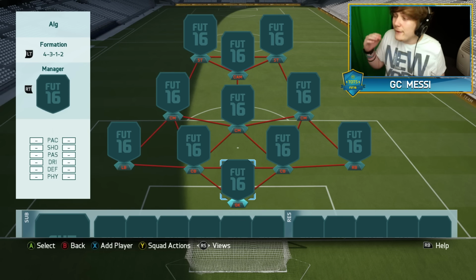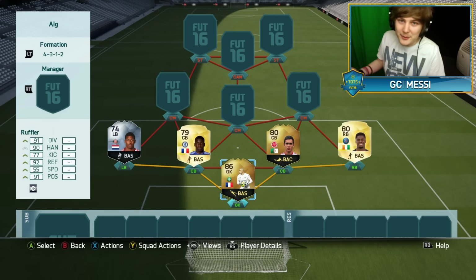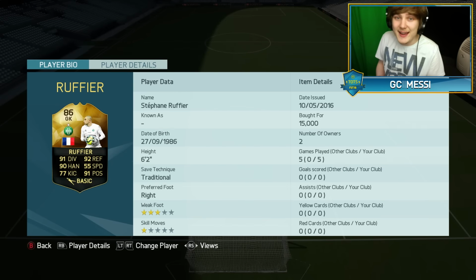So let's get into the team, 4-3-1-2 today. It's a little bit of a different formation. Right, and so we're going to start with the goalkeeper as we always do, and that is going to be a really sick 86 rated keeper. That's going to be Stefan Ruffier of St Etienne.